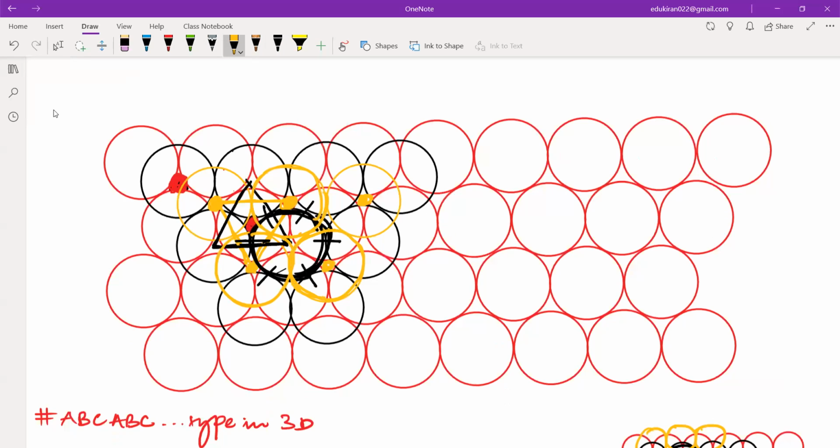These are also touching the black atom, yes or no? And that is why it is making a new tetrahedral void, right? With this black atom, you can see that there are three yellow atoms, and then we have the black atom. So those yellow atoms are also touching the black atom, and only then are they making a tetrahedral void. Please remember, you can make a tetrahedral void if you have a black atom here, and then you have three yellow atoms like this, right? So you're making a tetrahedral void.